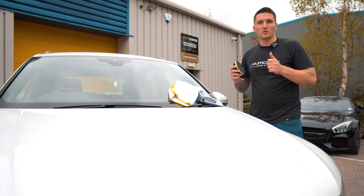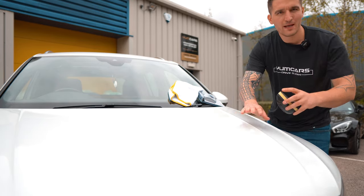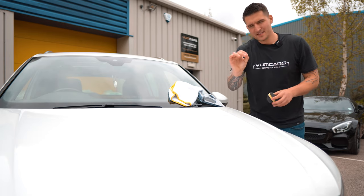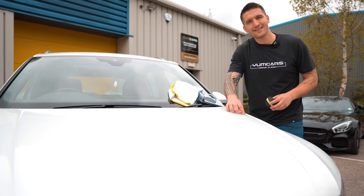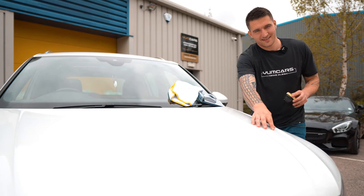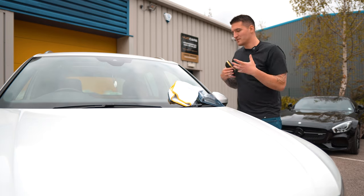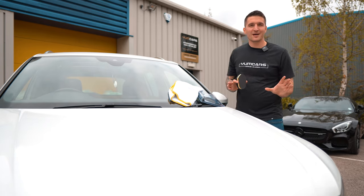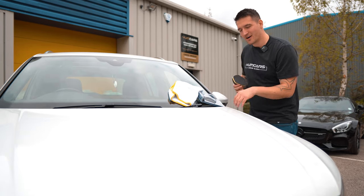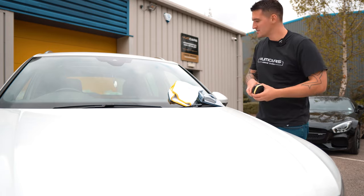If you want to know whether your car needs claying, one simple step: when you're washing your car, just wash a panel, keep your hands wet with paint sealant water, and do this — close your eyes. Your neighbors might think what the hell's going on, but this way your fingertips are very sensitive and you'll feel if it needs clay. If you feel anything rougher than what I'm feeling right now — baby smoothness — the car needs claying. If it feels this smooth, it doesn't. Don't think there's a specific time frame; it depends how you look after the car. Some of my cars haven't been clayed in 18 months.